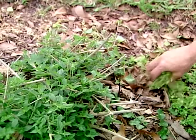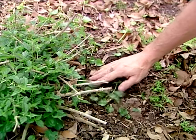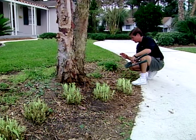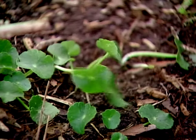It's pretty easy to take care of and clean it out with the weeds and leaves that are also coming up. There's a dollar weed in here too, and that requires a little bit of a different animal. This is a great time to use a post-emergent or a pre-emergent herbicide to help things out.